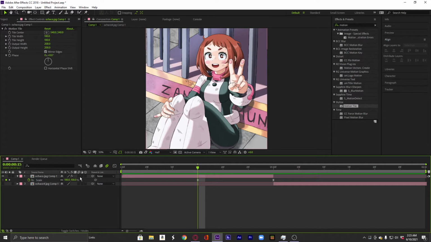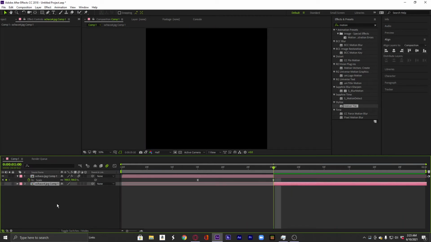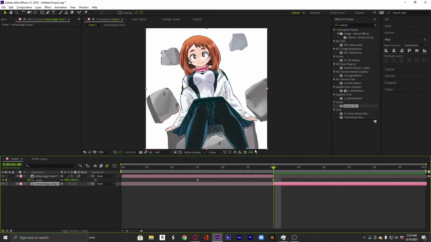And you also want to enable it right here as well. This will apply motion blur to your clip. As you can see, it looks a little smoother than what it just was. So I usually like it like that.